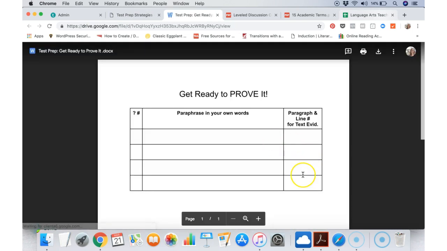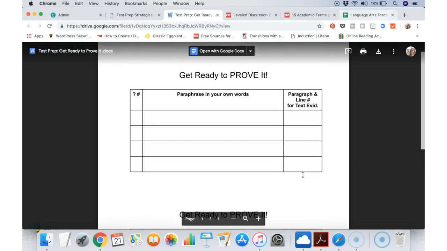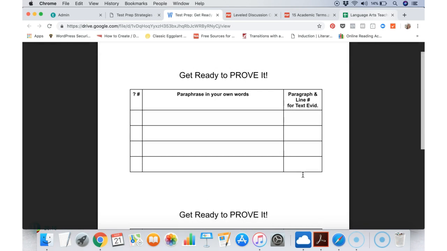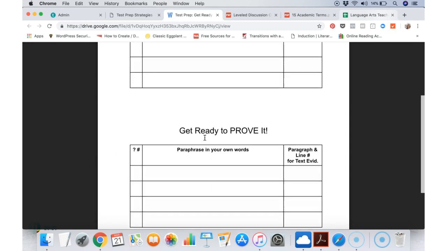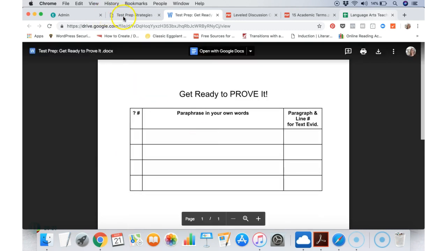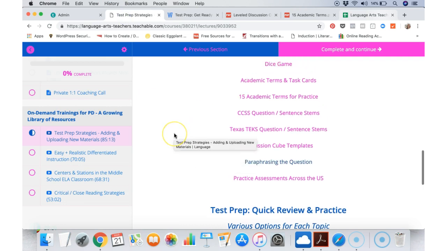Okay, well, I could give another one the paraphrase the question. Maybe I want my 5th station to be this one. Maybe I have questions I'm going to give them over those passages. Maybe I pulled those from that unit, and now I just want them to look at what the questions mean. What are they asking you to do? So that could be another station. And then maybe I have 6 stations.